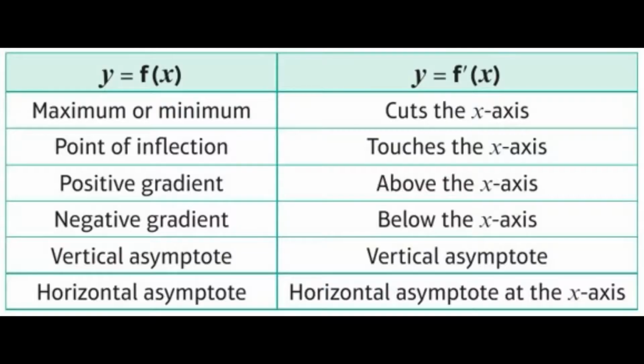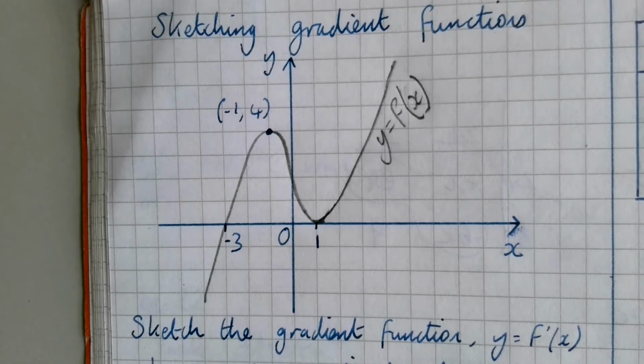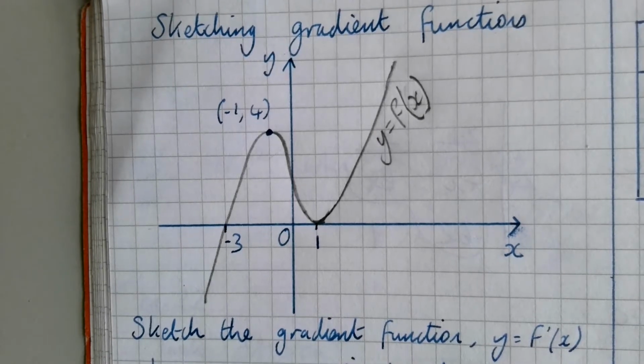Good morning everyone. Well, today we're going to be looking at sketching gradient functions, which is a little different to some of the other differentiation stuff we've done. It's a thing where you've got to get used to visualizing what's happening with the gradient of a curve. So if you have a look at this little table, you'll probably think, what's going on with that? And what that little table was talking about was how we interpret a curve.